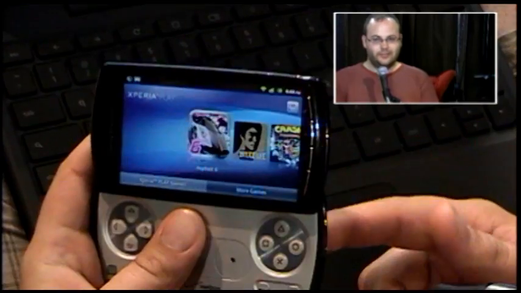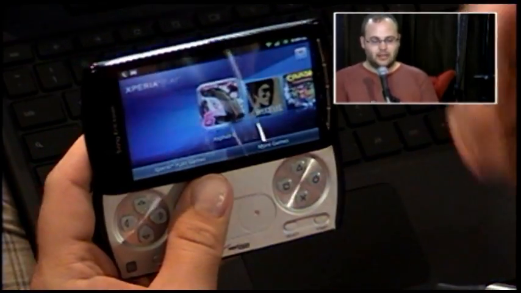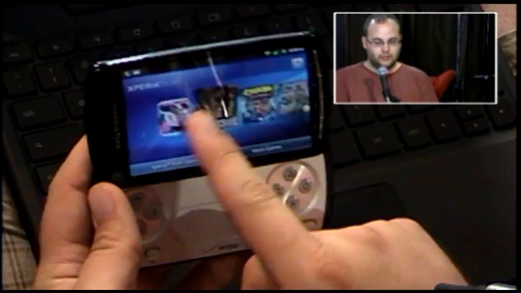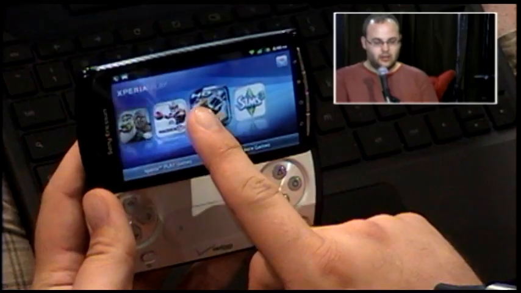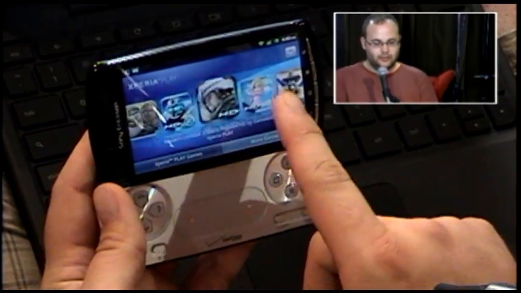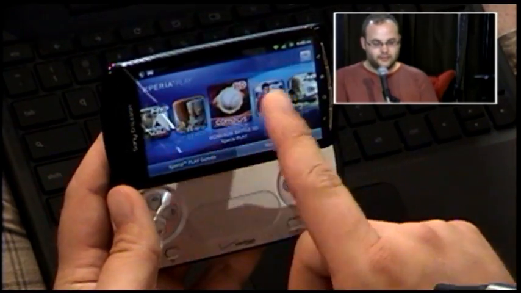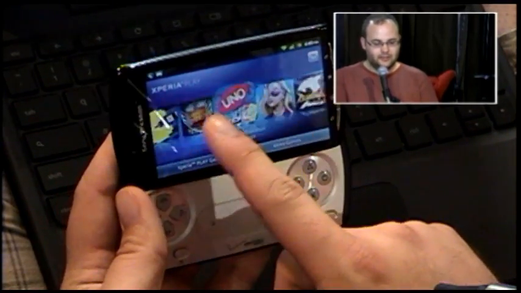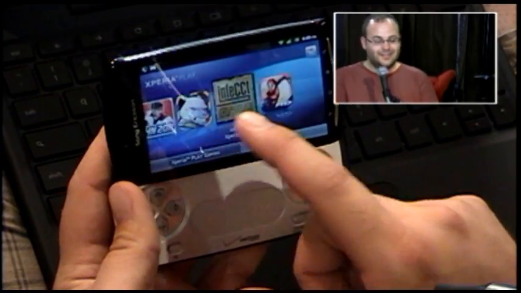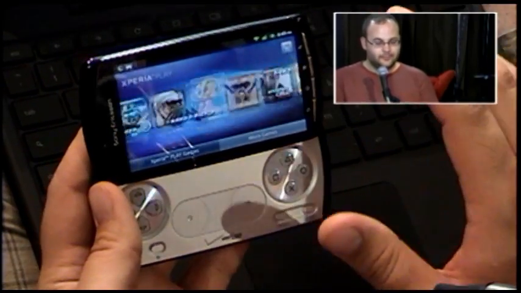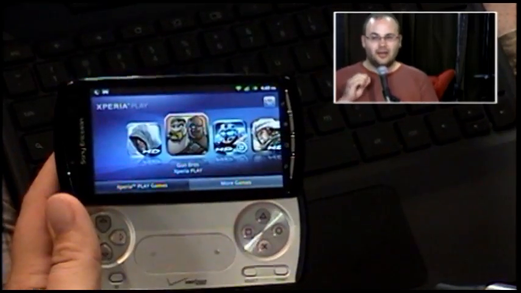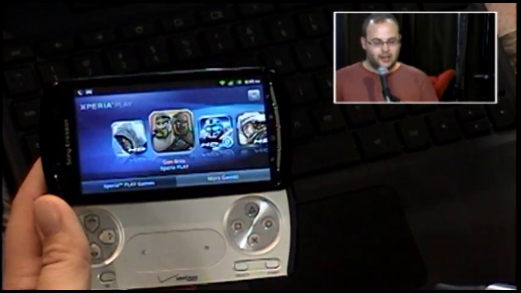One of the cool things, as you can see here now, is if you have the phone locked and you just slide it open like that to the game controller, it brings you into the screen that shows you all the games that you have installed. Oh, wow. On here, yeah. And you can go to more games, and it'll come up to the Xperia App Store. Brilliant. So you can buy games that are specifically made for the controller. So that's not stock ROM. No, this is an app that just launches whenever you slide it like that. You're right, it's not 100% stock. The experiences, yeah.